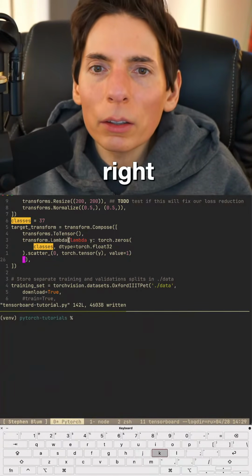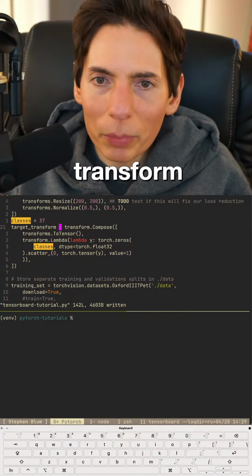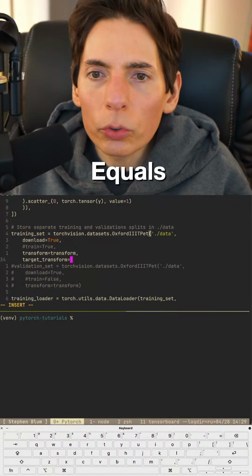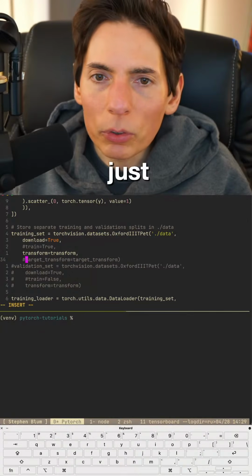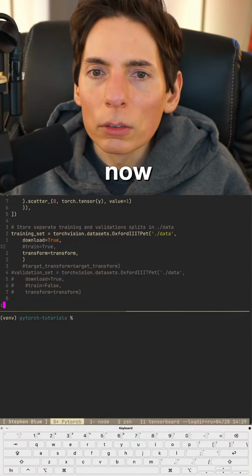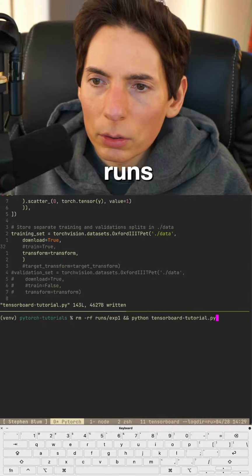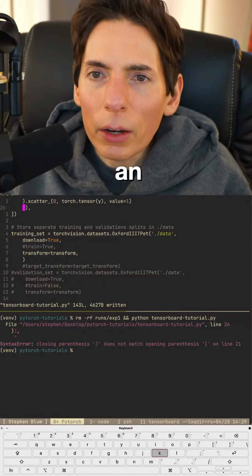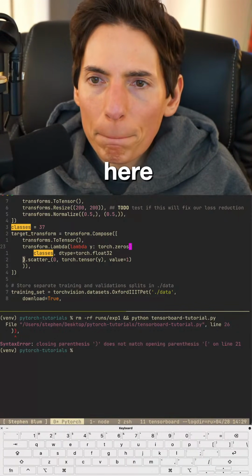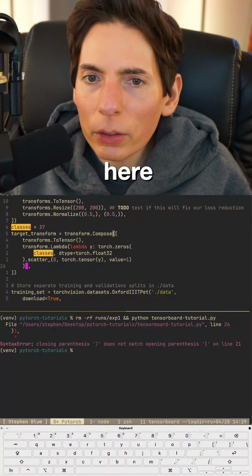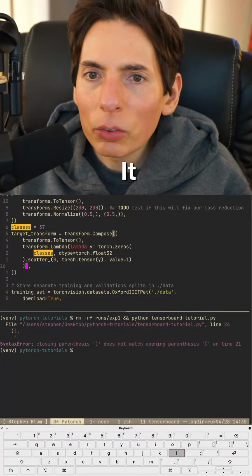All right, so this is target transform. Let's see if I got that correct. Equals target transform. I'm just going to comment that out for now. Okay, let's see if that runs. I have an error in here. Why is that a problem? Is that on the right line? Line 26? Yeah, right here. It seems good to me.